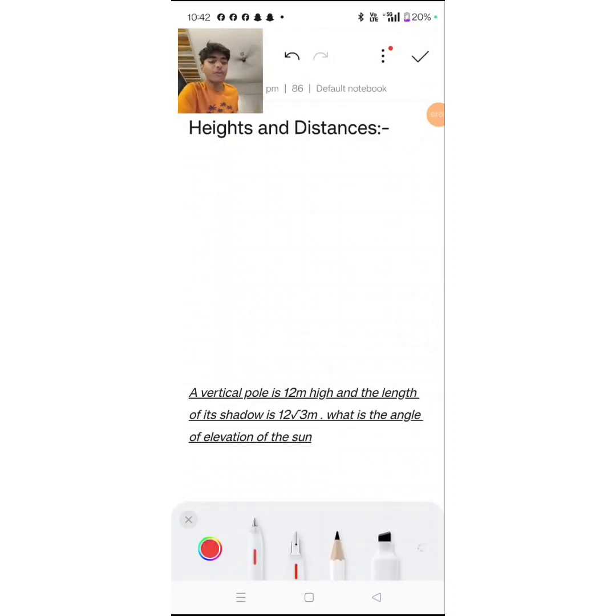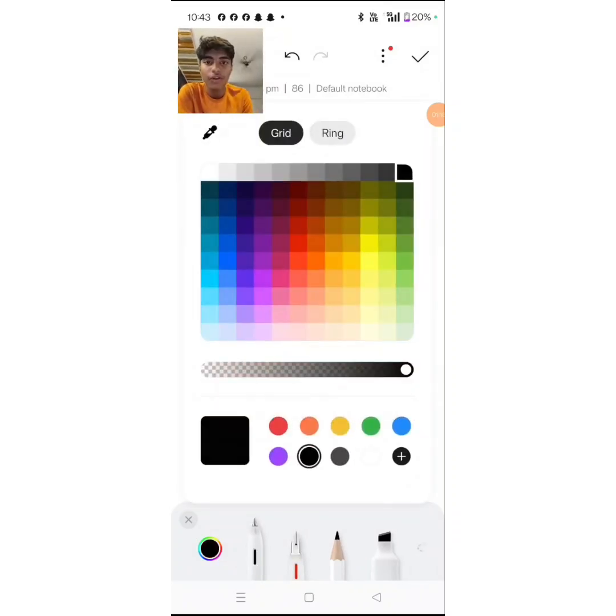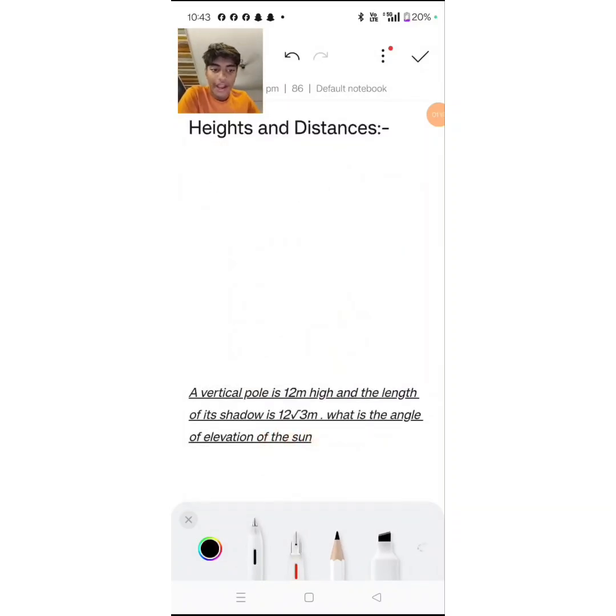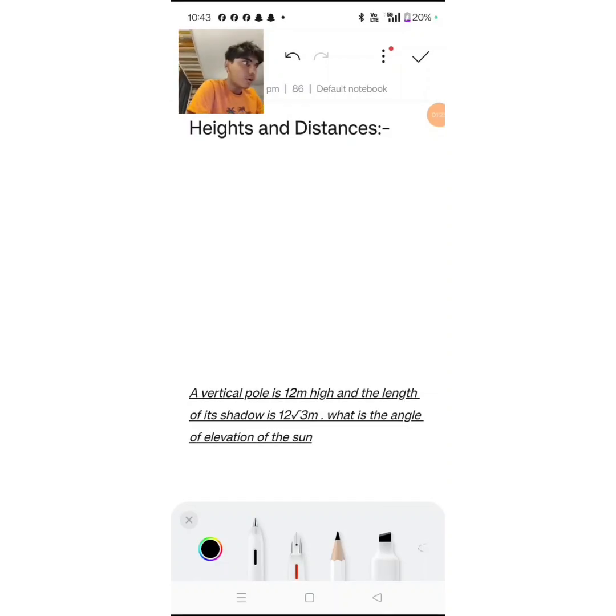So you're basically solving these sums, but in a more applicative way. Like they'll give you word problems, and based on that you have to solve it. So there are a couple of rules. First of all, whenever you get a question regarding this chapter, heights and distances, you'll get at least one question on it in boards, right, for a 4 or 5 marker. And usually you have to draw the figure. Now they won't give you the figure, you have to draw the figure, and there's something known as the angle of elevation and the angle of depression. Your angle of elevation and depression basically mean the same thing.